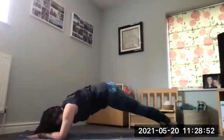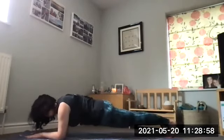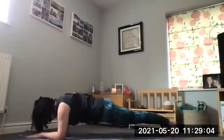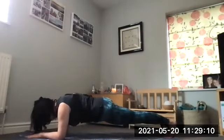to a nice diagonal. So the thighs are parallel to the floor. We don't want the bottom up in the air. We overload the elbows when we do that and it's not working the core. So we'll come back to that thighs parallel to the mat, collarbones wide, shoulder blades drawn together. On the out breath, draw the tummy button in and up.